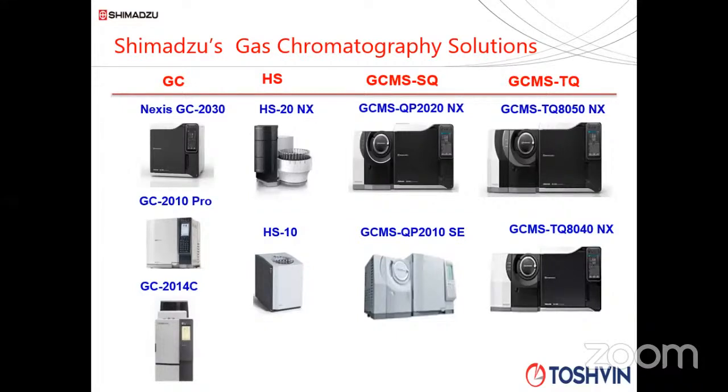Then we have all other accessories like auto samplers and headspace samplers. We also have syringe-based auto samplers and headspace samplers, like AOC 6000, which works on a syringe mechanism. I have not shown it here, because in the pharmaceutical industry we normally promote the transfer line mechanism. Then we have a pyrolyzer, but that is not relevant for you; it is basically for the polymer industry. And then a thermal desorption system for environmental analysis, and a purge and trap system for water analysis. So we have different accessories to meet the requirements of different segments of our customers for various applications.